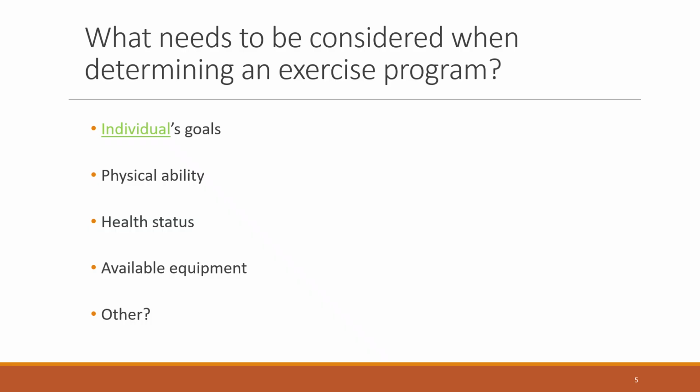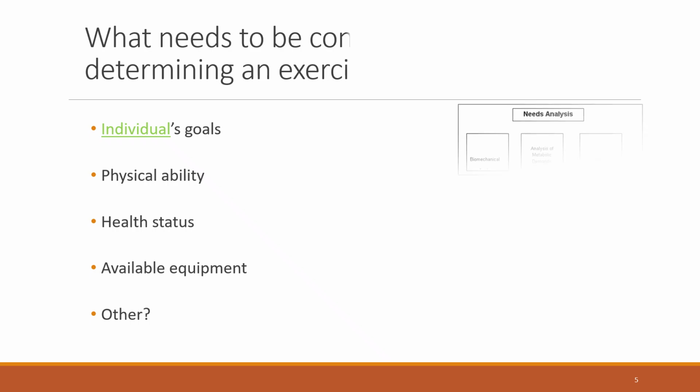And is there anything else? Anything else that you think might come into that picture when you're thinking about what the exercise program is going to look like? Right, so individual's goals is good. Where's their physical ability, which comes from your assessment, right? What else? Maybe other factors. And sometimes it's time, right? So how much time do they have? Do they have all day? Can they train with you 5 hours a day, or they really only have 30 minutes 3 times a week? Because that's going to have an impact on your programming, right? Or what other needs they may have.